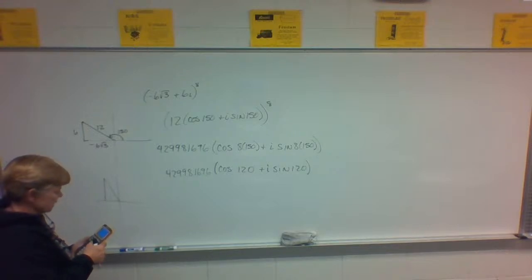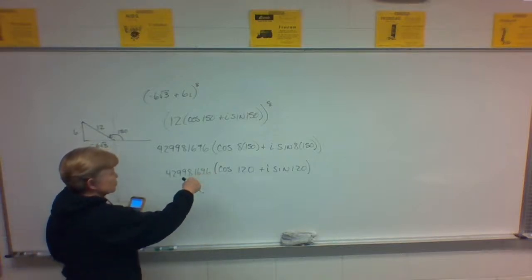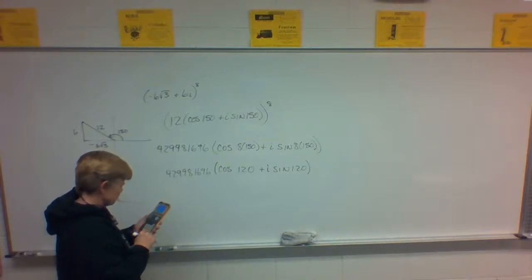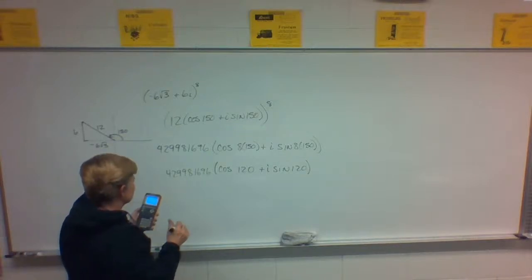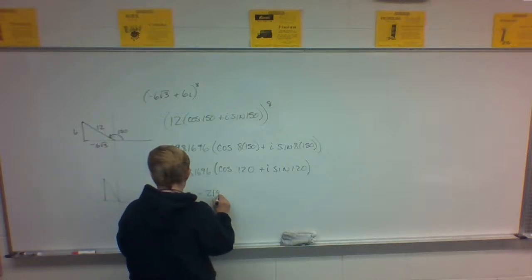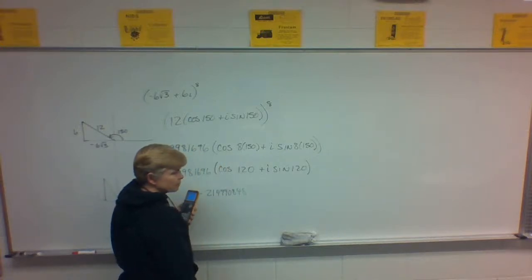So to put it in a plus bi form with this monstrously huge number that I never should have chosen, I would take that times this number here times the cosine of 120 or times the cosine of 1200. I don't care, and neither does your calculator. What's the cosine of 120? So I get, for the first one, -214990848. Is that what you're getting? Did anybody do it with the 1200 and get the same thing?